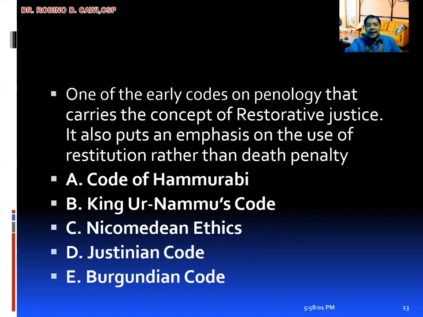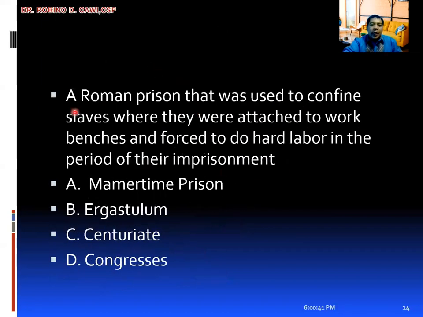Another question. A Roman prison that was used to confine slaves where they were attached to work benches and forced to do hard labor in the period of their imprisonment. Two examinations ago, this question was asked, and there is still a possibility that this question could be asked again because it is already part of their question bank. So the answer for this particular question is ergastulum.